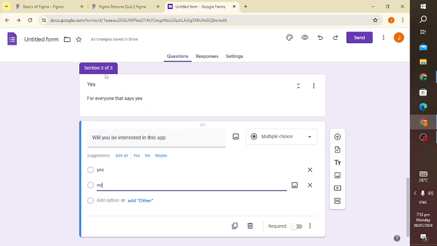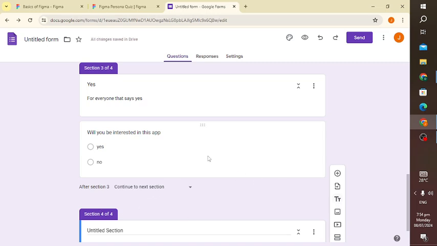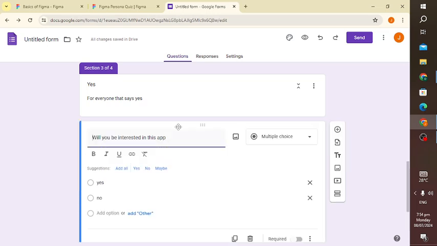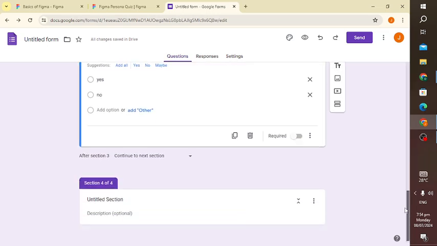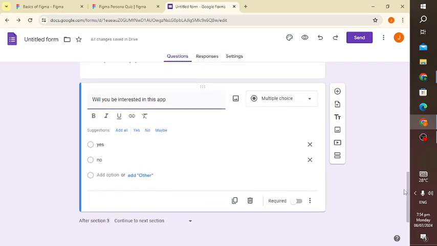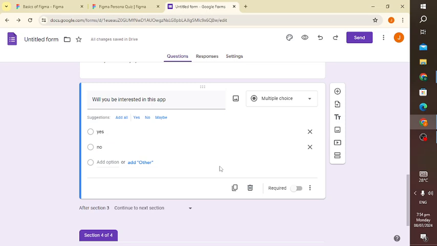If you want this particular section to still lead to another section, you can still come here and say add section. So let me say I'm adding section. This particular section is for the question. You can navigate to the section based from that particular question. Okay, so just take note of these things. You can add a section to your question, from a particular question you can go to a particular section. So you can add section to your question and you can decide which of the options can lead you to a particular section.